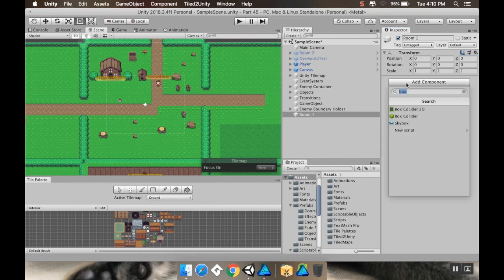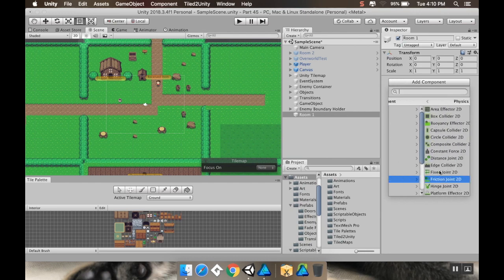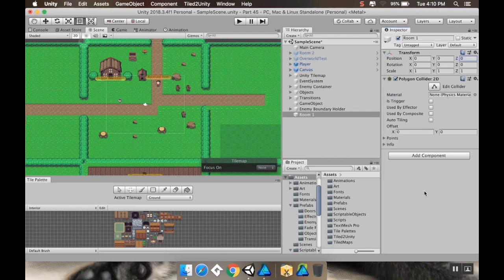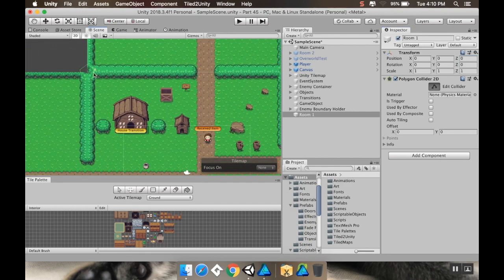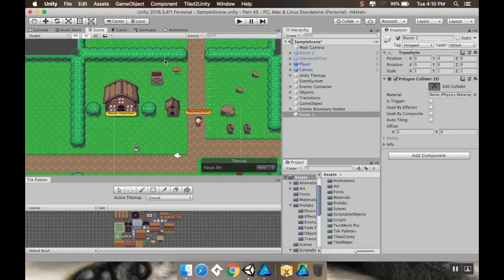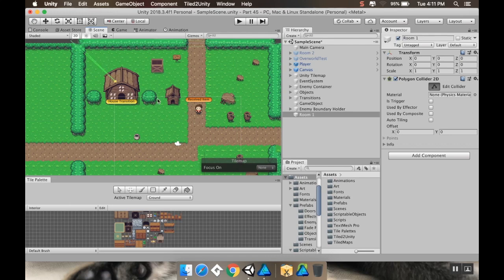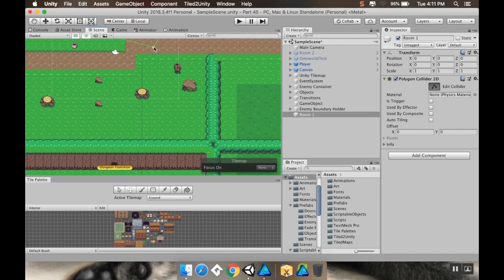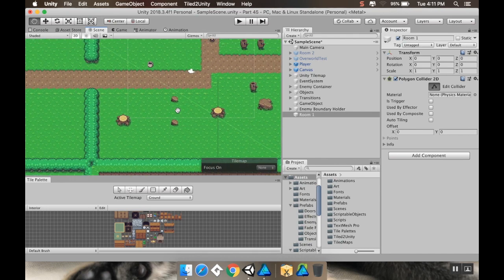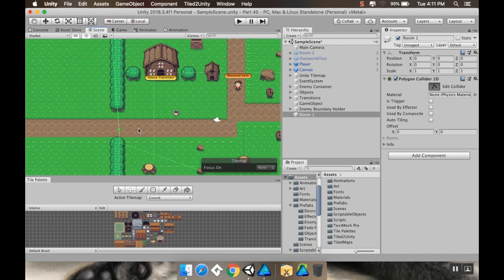And this component has to be a collider, and it can't be a box collider for something that we're going to be dealing with in the future. Instead, it has to be either a composite collider or a polygon collider. So we're going to use a polygon collider. If you've never used a polygon collider before, when you make one and you go to Edit Collider, you get this weird little pentagon. Now, I'm going to set these points roughly where I want them to be at the borders of this room. It's kind of just eyeballing it right now, but we'll make it more specific and accurate in just a moment.